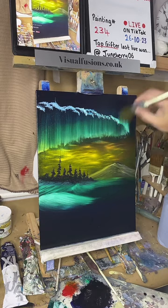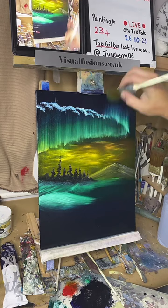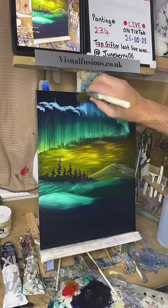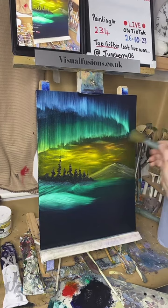Now, apparently, Bob Ross did a painting like this using very similar colours. I've not seen the series, but I've seen a similar video on YouTube and I thought, well, I'm going to give it a go and do my own version. And I think that all these colours look really nice. Look at that. Even I'm happy with that.